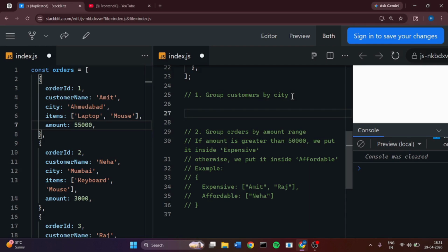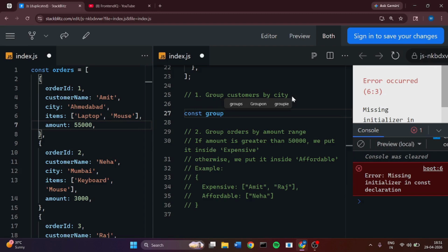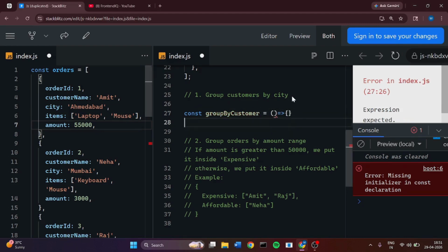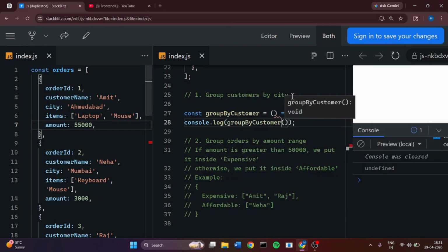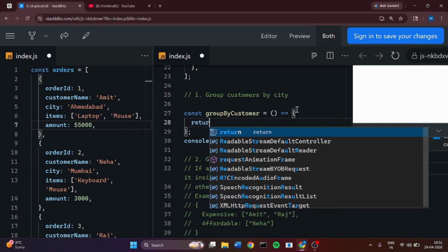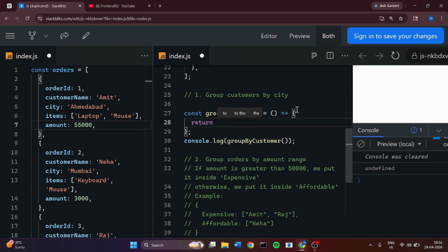So in the first question, we have to group customers by city. First of all, we create one function groupByCustomer. For group by, we mostly use the reduce method.